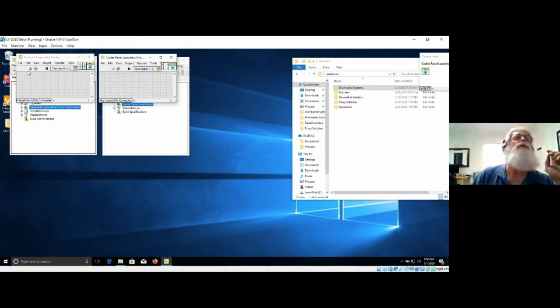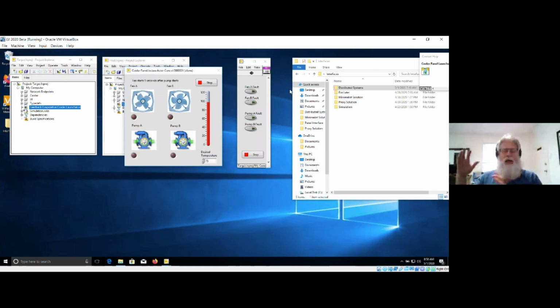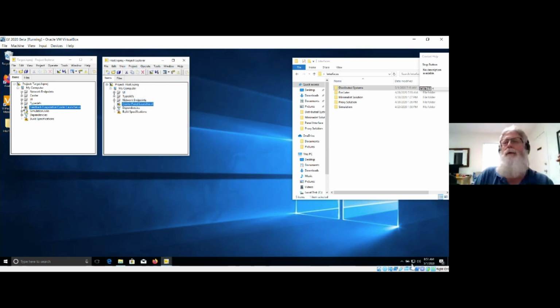And just to show you real quick what it looks like when it runs. As you can see here, to the right is the panel that would be running on my actual physical target. And then the host computer, the Windows machine, is running this really fabulous, for values of fabulous meaning dated, front panel showing the system in operation. And we built this out because this is a real thing that comes up over and over and over again. A lot of applications have to do this sort of activity. All right, I just wanted to show you what we're talking about there. And now I'm going to flip back over to my slides.